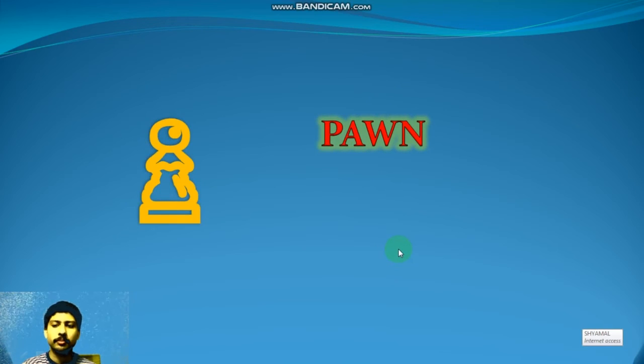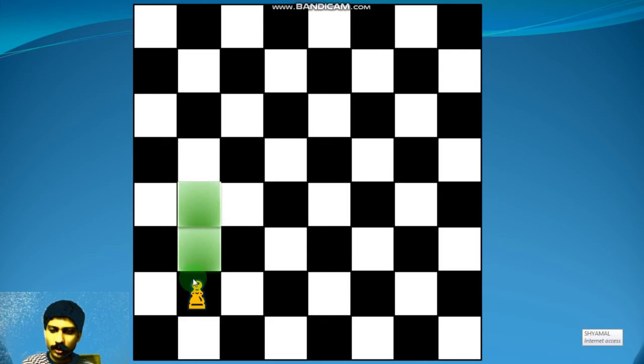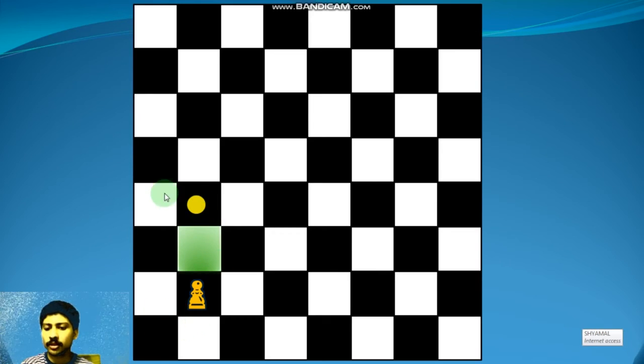now pawn is a very typical piece of the board. If the pawn is in this position, then it can go one or two positions forward, but if these positions are blocked by an enemy piece or a teammate's piece, then you cannot let it go to that position.